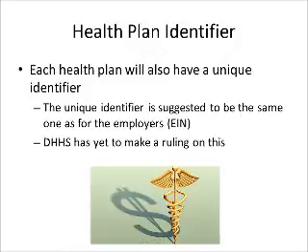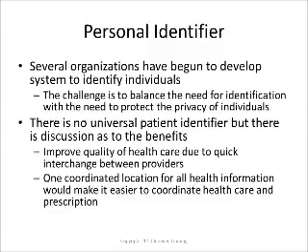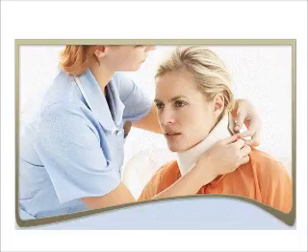Each health plan will also have a unique identifier. The unique identifier is suggested to be the same one as the employer's EIN. The Department of Health and Human Services has yet to make a ruling on this one. A personal identifier. Several organizations have begun to develop a system to identify individuals. The challenge is to balance the need for identification with the need to protect the privacy of individuals. As of yet, there is no universal patient identifier, but there is discussion as to its benefits.